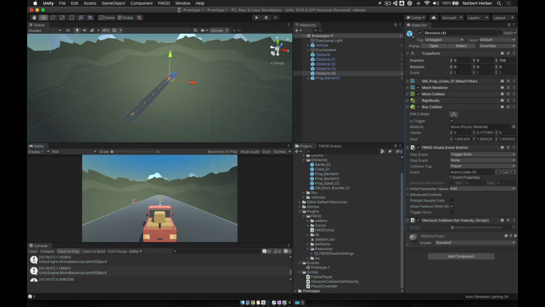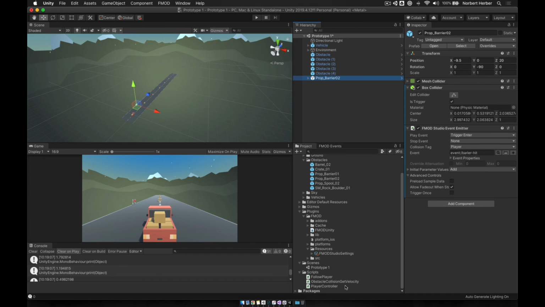And now that we've done that, we can also just follow the same workflow and apply that code to our prop barrier as well. So I can take that same script, drag and drop it here on the inspector of the prop barrier.